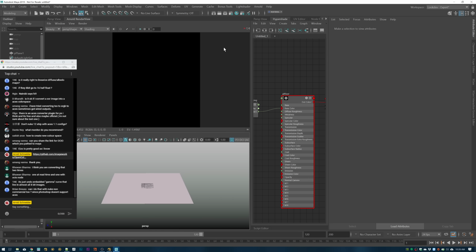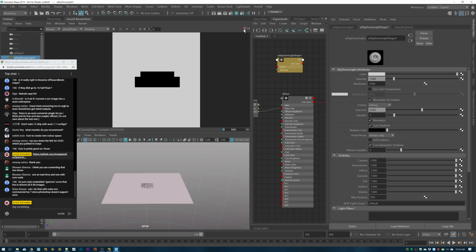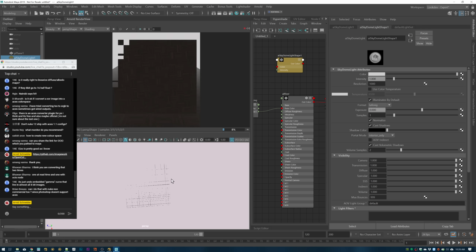All right, so if I would render this now, let's just create a light first. So if I create a white dome light, hit render. It should be fairly dark, right? And this is not what you would expect with a dome light of 1. You would expect it to be pretty bright, I think. Let's just see if my cores are low enough. I just don't want to mess up the stream if I have all my threads working on this. Let's just do this. Okay.